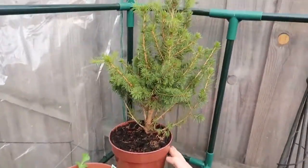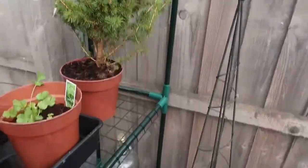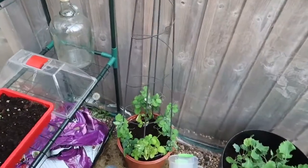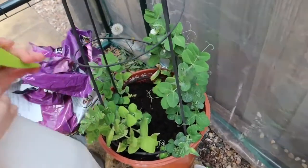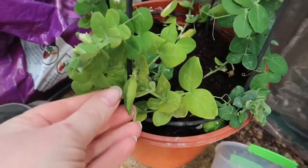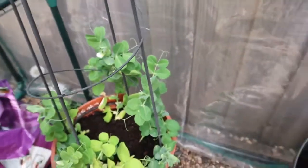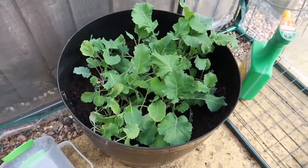We've got Jeffrey the Christmas tree. Yeah, we've got a Christmas tree from when it was Christmas. Show us the peas then. Got a nice big pot of peas. Good boy, Phoenix. Go on, spray them. We've already got some peas growing on them, Luke. There's a big one right there. Where, Gabe? Over here. There. And we've got this big pot here, which is what, Gabe?